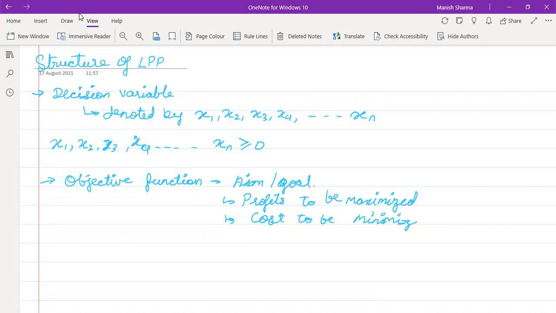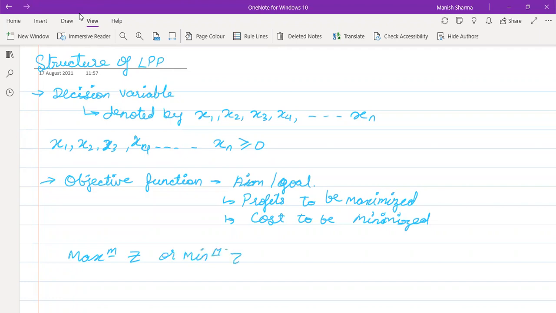Now, why I have taken these two examples is I want to tell you that the objective function can be a maximization problem. Maximize z. Objective function is normally represented by z. Though some books may have different notation or nomenclature, for me, I'll always use objective function as maximization or minimization of z.